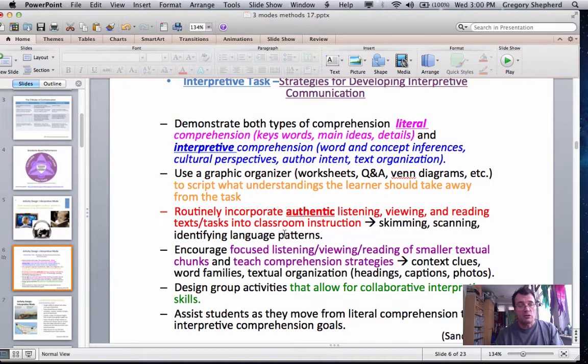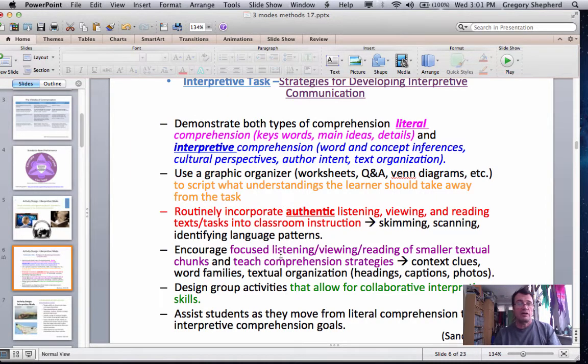If you're going to do interpretive activities as a group, you're also going to want to allow them to collaborate during the interpretive process. In other words, give them specific tasks within the video. One group identifies adjectives. Another group identifies verbs. So depending on what your activity is and what you're asking them to focus on, you can assign different roles within the group.